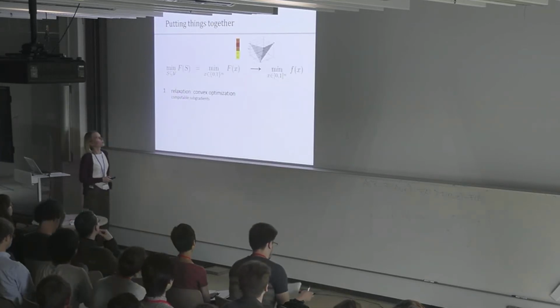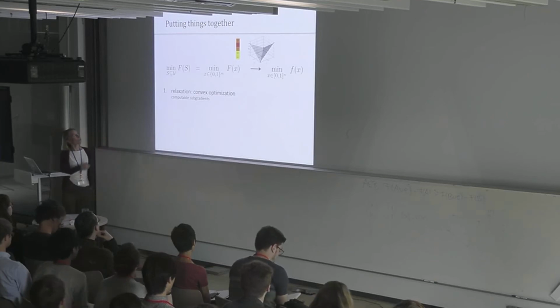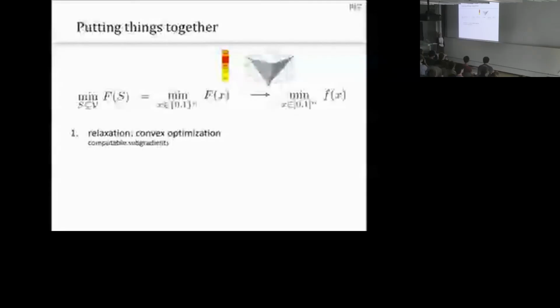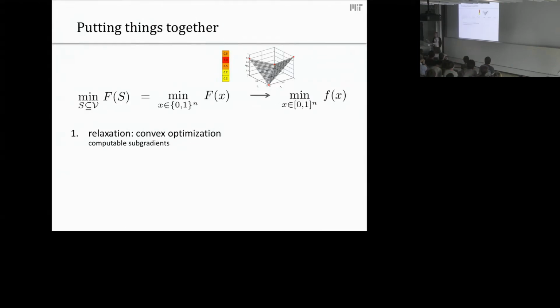Then let's go back to optimization. So what we wanted to do was find the minimum of this submodular function. And then we said, okay, that's kind of hard. Let's find an interpolation of this function, which is actually also convex. And this is the Lovász extension. So we transformed our optimization problem from being over integer vectors or subsets to being now over all vectors that have entries between 0 and 1, which is easier to test.